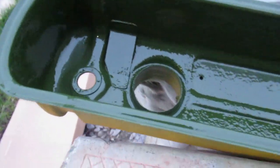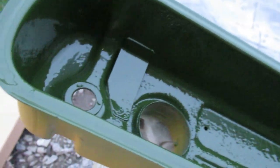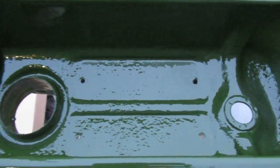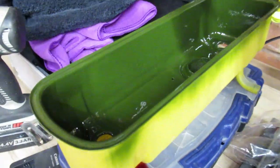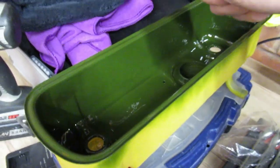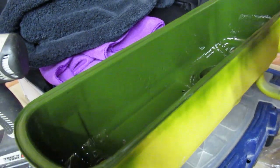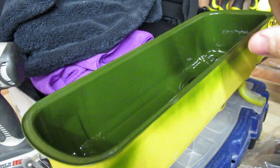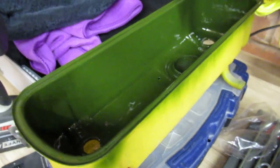Okay, so that's had two coats. I might just give it one more, just to see if I can lose a bit of that pitting in the bottom. Right guys, that's had about four or five coats on the bottom to lose that pitting. I can't really lose that pitting on the side, just because I can't get the paint on thick enough. I could probably do it in loads of little coats, but to be honest with you, all I wanted on it was a coat of paint.